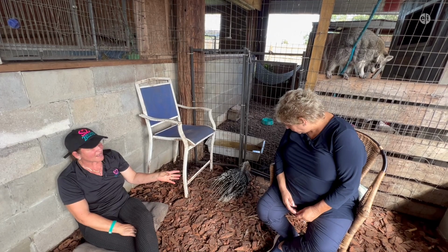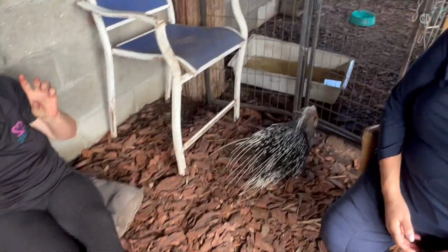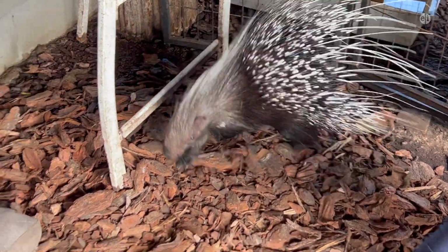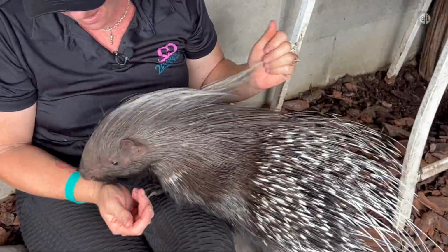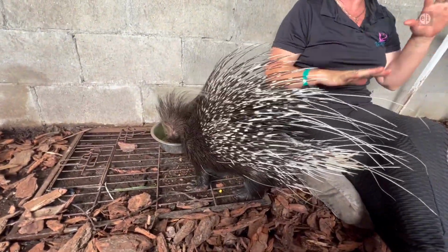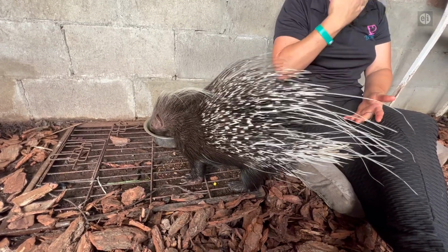And what's cool is there's about 7 months gestation on these guys, and when they come out, the little porcupets, as they're called, actually have soft quills that harden in 2 hours from when they're born. Like a little chia pet. Yep, exactly. Hi, my love. But he likes to lick, and when he gets grumpy, which I've never seen, they stomp for their warning. So they would warn somebody before they'd have to back into you.